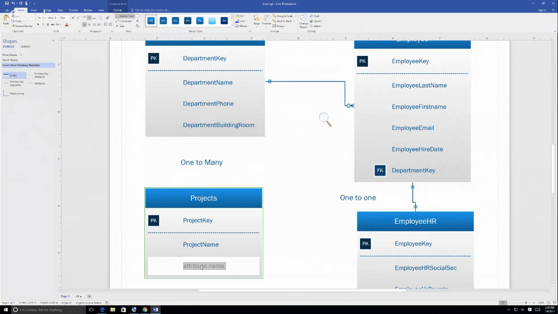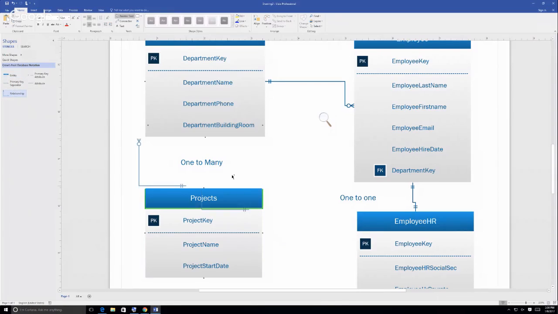And, well, project start date or whatever. Again, I'm not worried about completeness here. It's mostly just to show the thing. Now, let's say that every employee can be involved in many projects, right? There's more than one project. And every project can have more than one employee, right? So what that does is it creates a many-to-many. Each project can have many employees. Each employee can have many projects. It is possible to diagram that as a many-to-many.